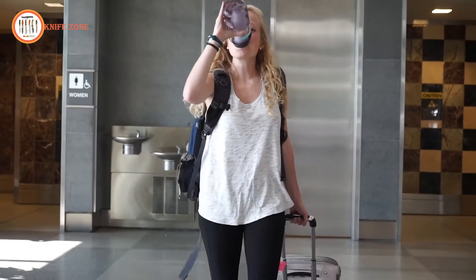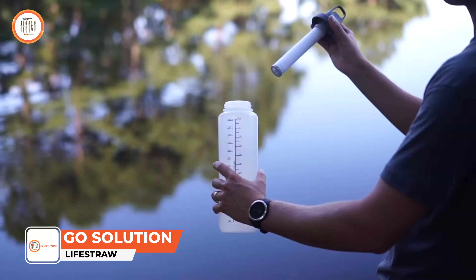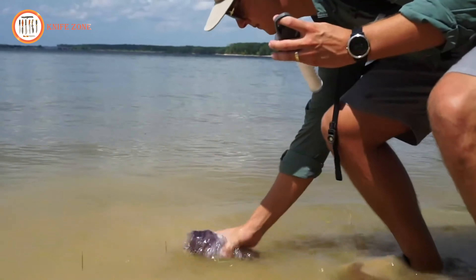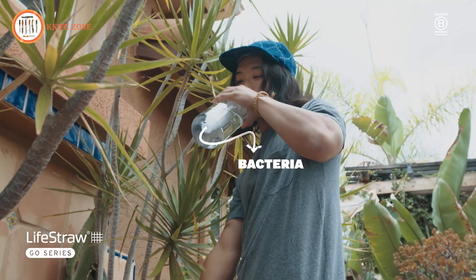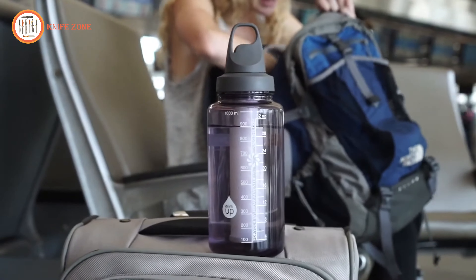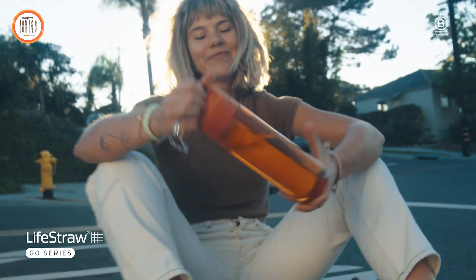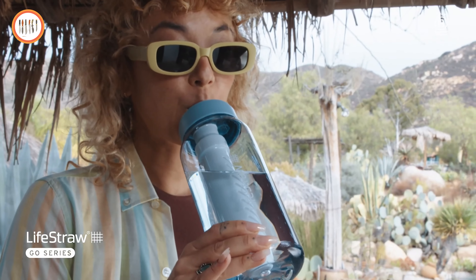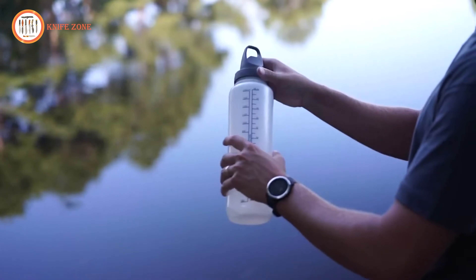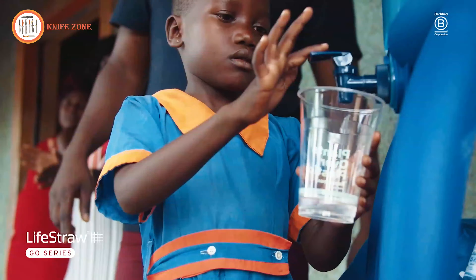Access to safe drinking water is crucial when traveling or exploring new places. Introducing the Lifestraw Go, a sleek water bottle that filters out impurities for safer, better-tasting hydration. The Go Series water bottle is the ultimate sidekick, equipped with an advanced two-stage filter that removes bacteria, parasites, microplastics, chlorine, silt, sand, and cloudiness. Whether you're filling up at an airport bathroom or a gas station during a road trip, you can trust this bottle to provide clean water. Its ergonomic handle ensures the mouthpiece remains germ-free, while the leak-proof design prevents spills. Not only does the Go Series promote sustainable living by reducing reliance on bottled water, but each purchase also supports providing safe drinking water for a child for an entire year.